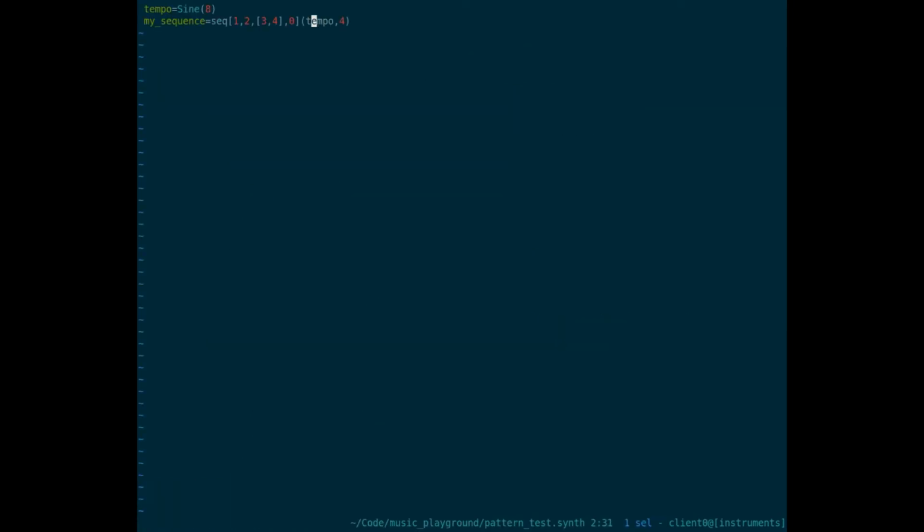Okay, so this is the syntax I'm looking for. I'm defining a node, which is a sequence of these elements driven by a clock, and the clock has a divider of 4 on it. So every 4 ticks of the clock, it will go 1, 2, and then within the third beat, it'll go 3, 4. So those will be half as long.